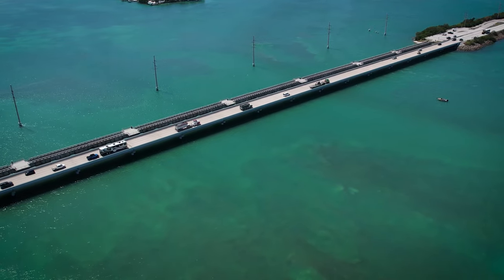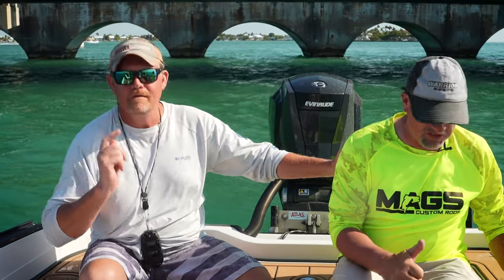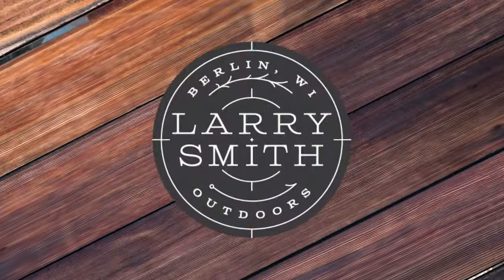The cool part is we came through the bridge here before we set up, and I don't know how many tarpon you think we saw. People always think you're lying when you say 100. So let's say 175. About 45 minutes to an hour after the switch, which is right now, Larry. Let's get fishing. It's the time. We'll talk to you guys in a little bit.